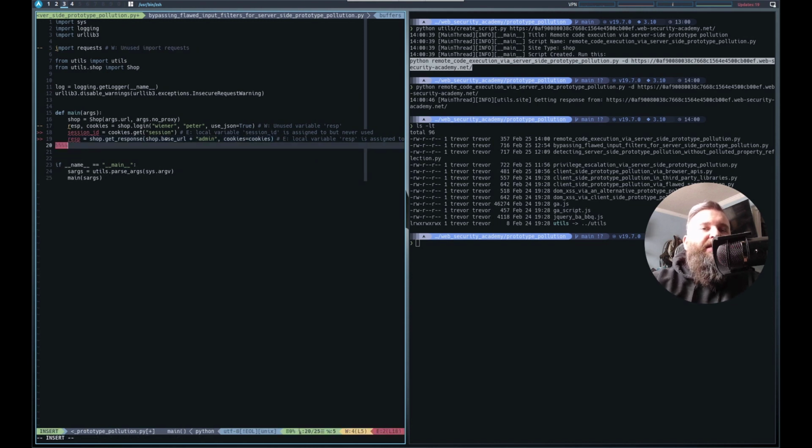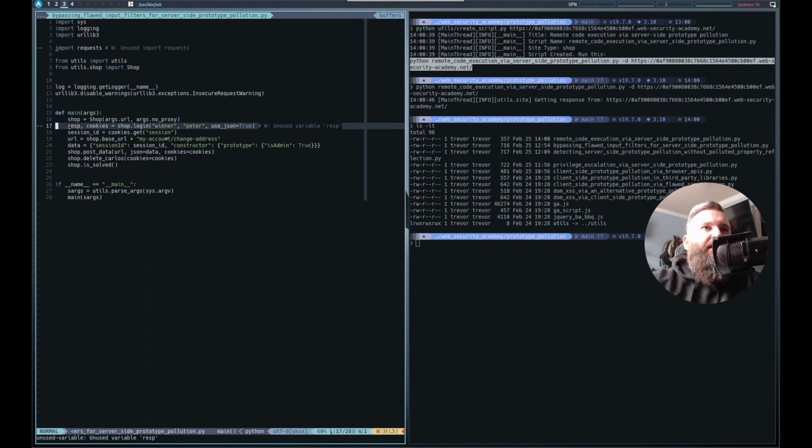Once we do that, we need to extract the CSRF equals shop.extract CSRF from resp.text. And then we're going to use that. First, we're going to post to this.